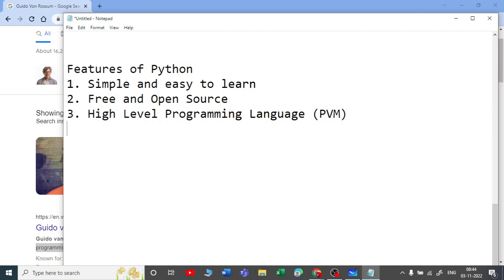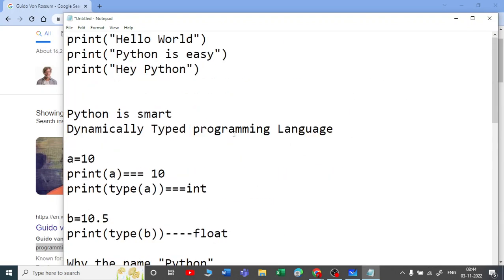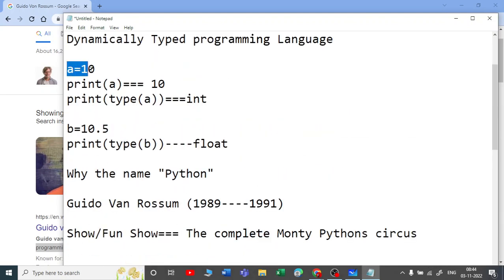PVM stands for Python virtual machine, and Python is a dynamically typed programming language. So what is a dynamically typed programming language? The example: a equal to 10, if I print a and print type of a, it will show you an integer, because we are not declaring a data type for this variable.